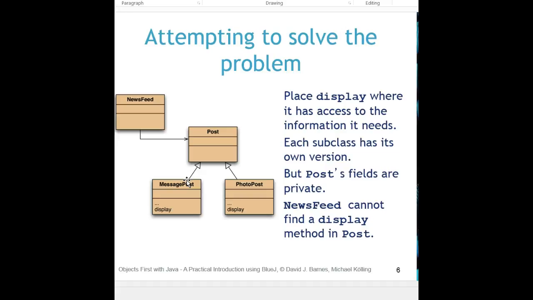The newsfeed can get access to the post, but since the display can't be found in the post, it's only found in message posts and photo posts. And because inheritance is communicating one way, it cannot be found. So display is in the message and photo posts, but not in the post, so it cannot communicate with that.